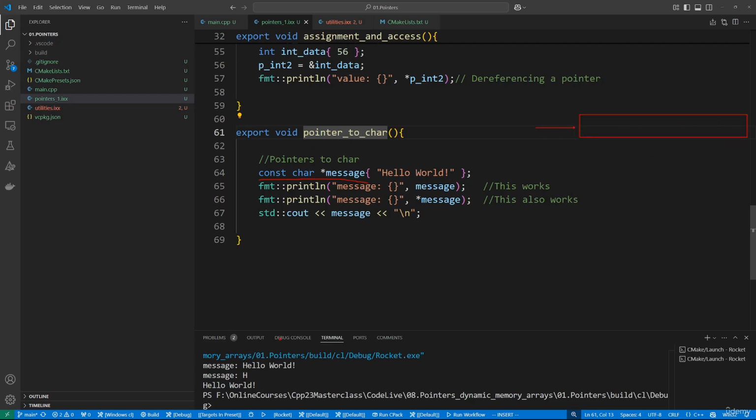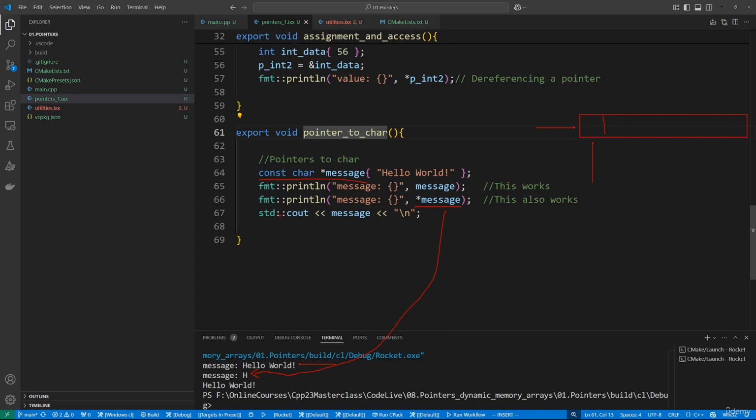So this syntax is going to give us what we have here. The second syntax is basically dereferencing the message pointer, and you may expect this to print the entire string, but this is going to print the first character, because when you do this, the FMT library is going to understand that you're not interested in the entire string, you just want the first character, because message is just like a pointer to the first character in this array here.